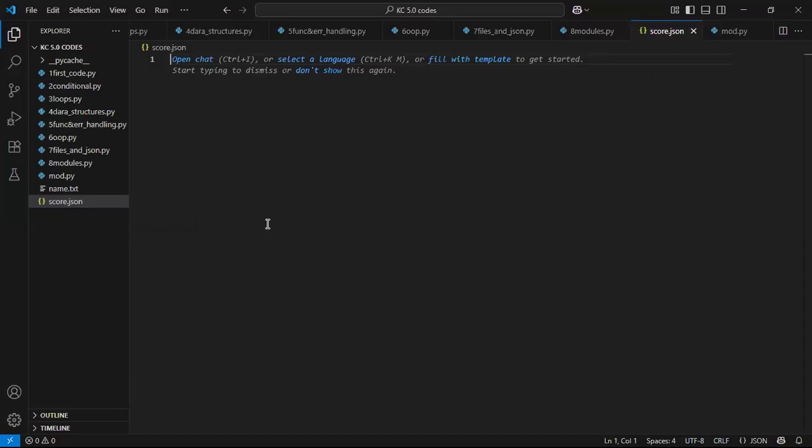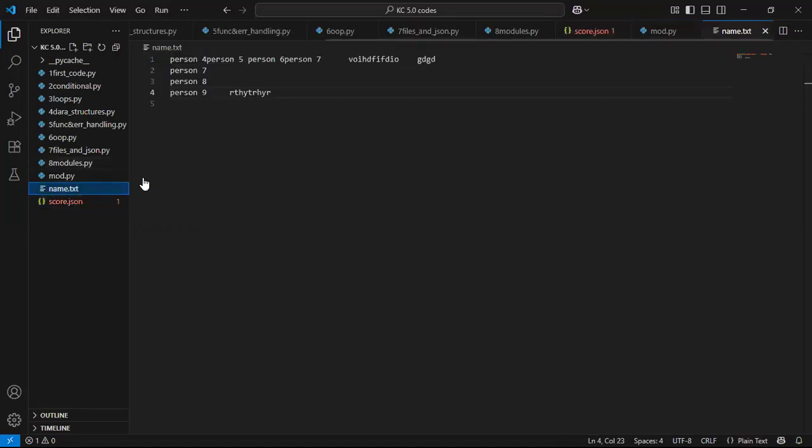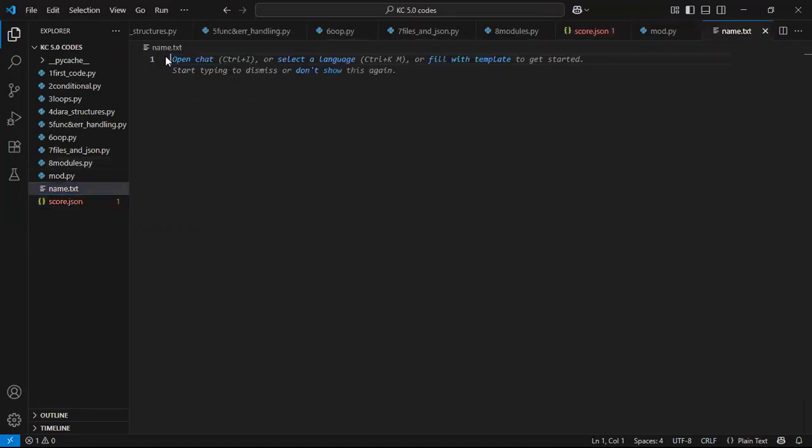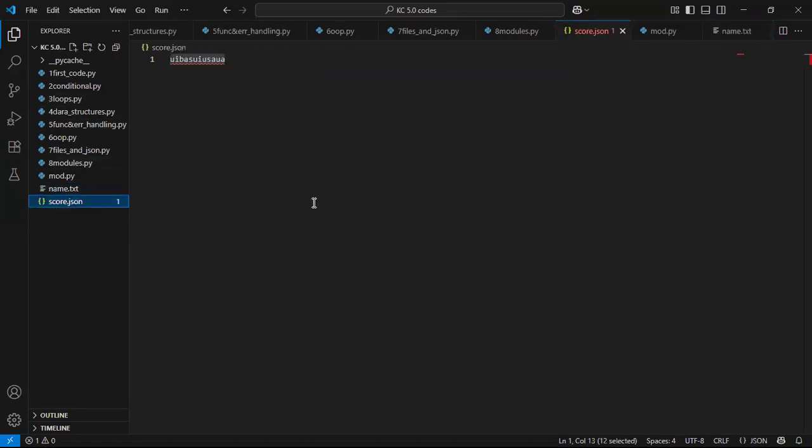I cannot just come here and put in some random text; that would be an error. It's similar to our text file. Remember, our text file holds text in strings, so we can basically type anything there because it's a string. JSON here is a structure, so whatever is coming in here has to be in that structure. You can't come in here and type in any random text.